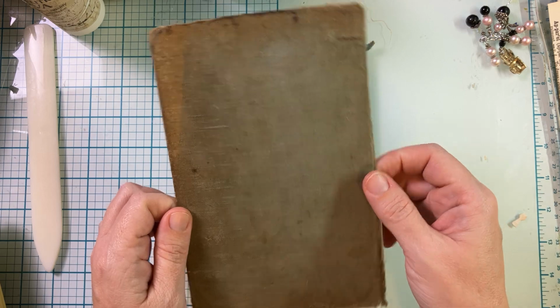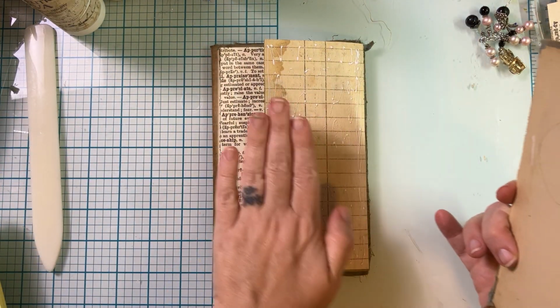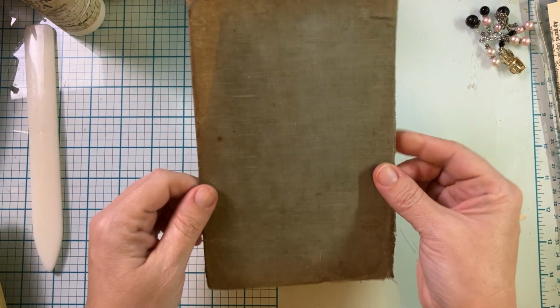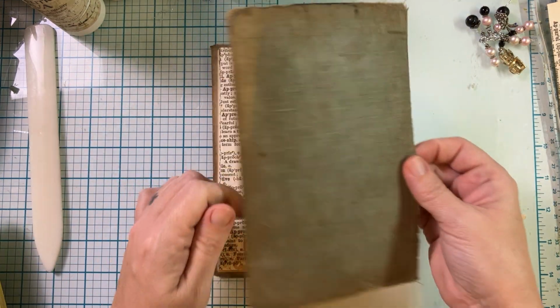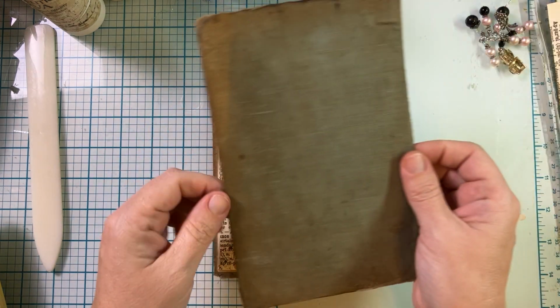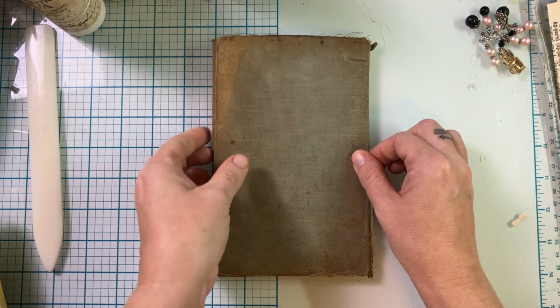I'm going to line up my back cover to my front cover. I'm not going to think about the paper. The paper's already measured, it's stacked, it's all even. I don't have to worry about the paper. I mean, I want to make sure it's down so that it'll stick here. But other than that, I don't want to worry about it. I just want to line up my covers.